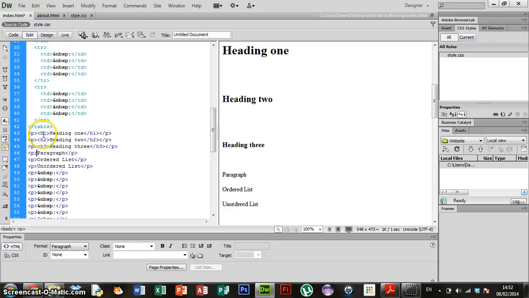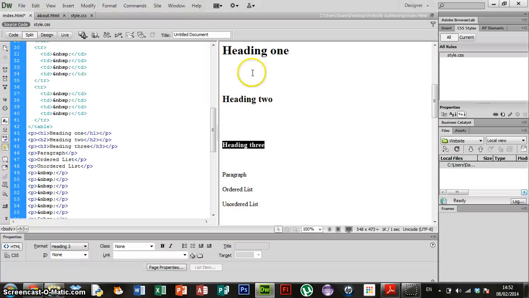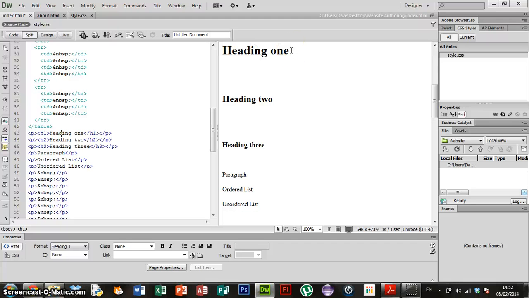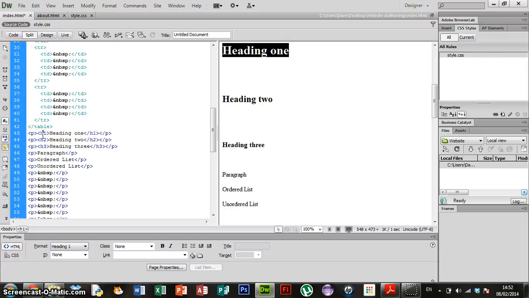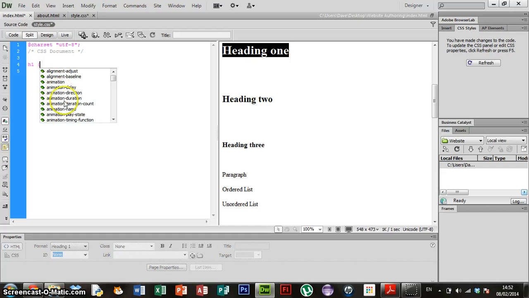Right, so let's take a look at styling these headings first of all. I've put in the tags in HTML, but now in my style sheet I can change how these tags look. If I want heading 1 to have a different color or a different font, I can do that using the CSS. Remember, the tag I've used is called H1. So if I go to my style, I'm going to make a new style now, just call it H1. This name of the style must be exactly the same as the tag name, and the tag was H1, so the style is H1.